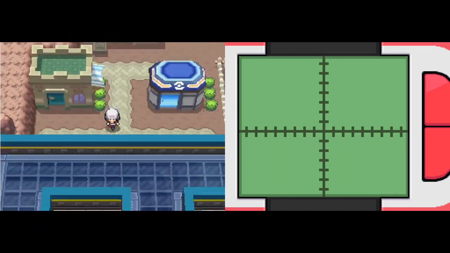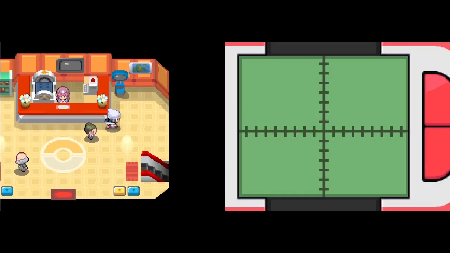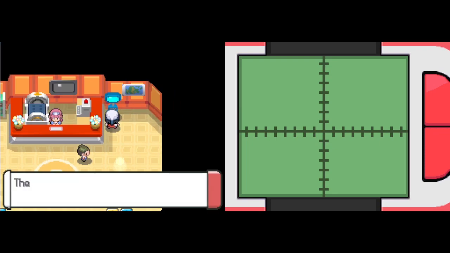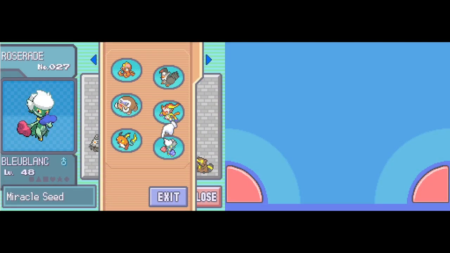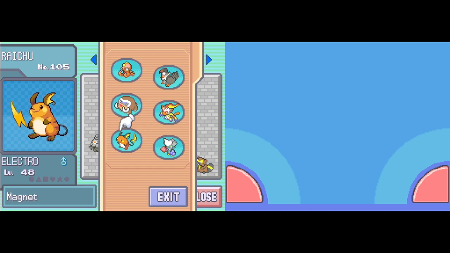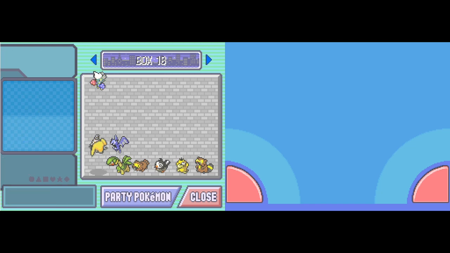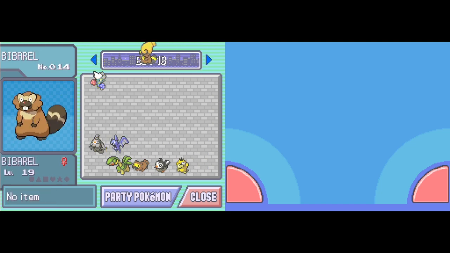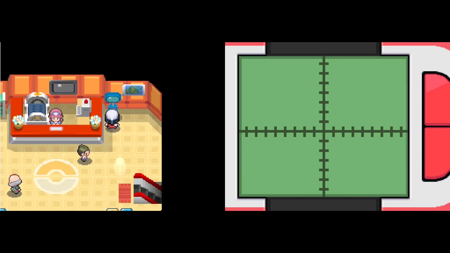The good thing though is we don't need it until the end of the route, so technically we can fight all the trainers, then backtrack, and then we can use it. But who's going to use Waterfall? I don't have a physical attacking water type. Technically my water attack could definitely do that, but I don't want to give up on the Charge Beam I just got. I guess I'll put away the Dubwool for the time being. So you can get out Beedrill, because Beedrill is very good at using water HMs, like Waterfall.